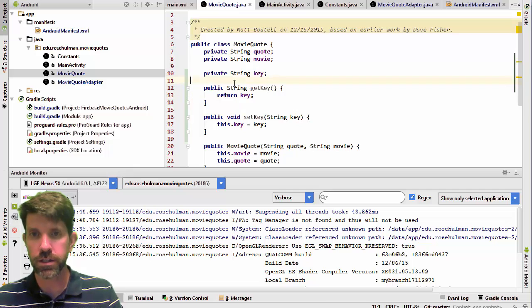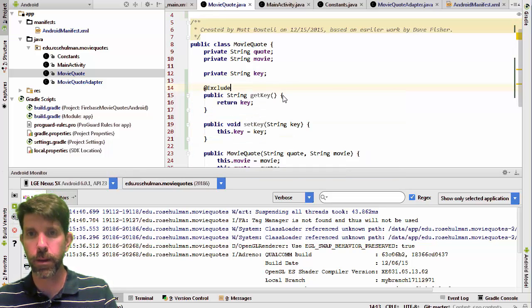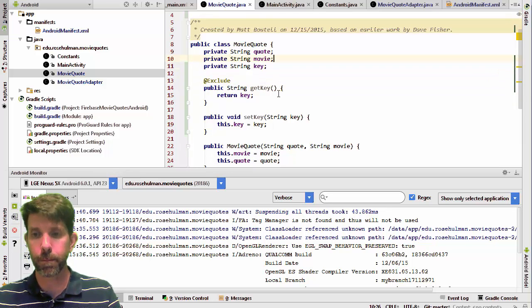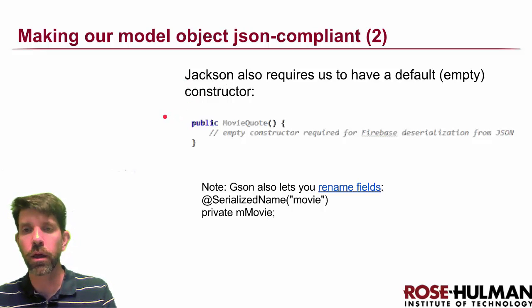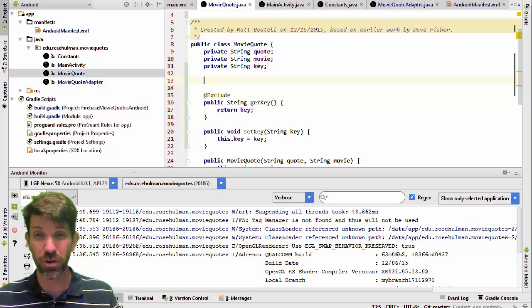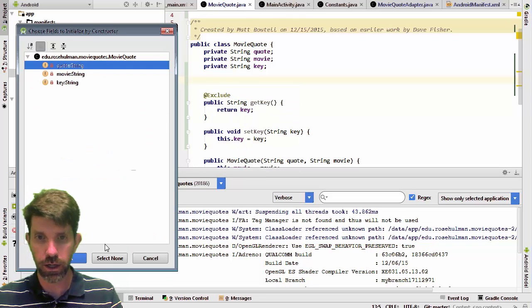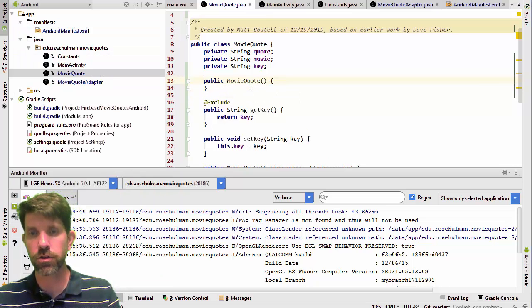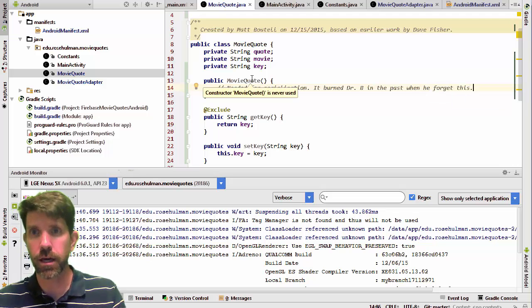So I'm going in here. I said I was going to have to make some changes. One of them is to put in this annotation, exclude, and you see that's built in here. So I'm going to exclude the getter. The other thing I have to do is have a default constructor. That was the case with Jackson, and I believe it's the same thing in JSON as well. I'll put it in anyway, because I've been burned by that in the past and I almost don't dare not do it these days. Alt+Insert, constructor, select none, and just get a default constructor right here. It's needed for serialization. It burned Dr. B in the past when he forgot this. All right, yes, that is very, very true.